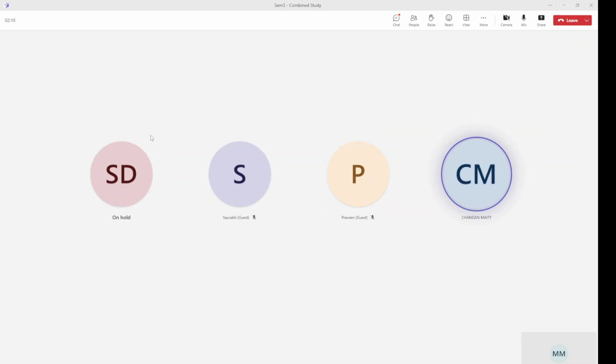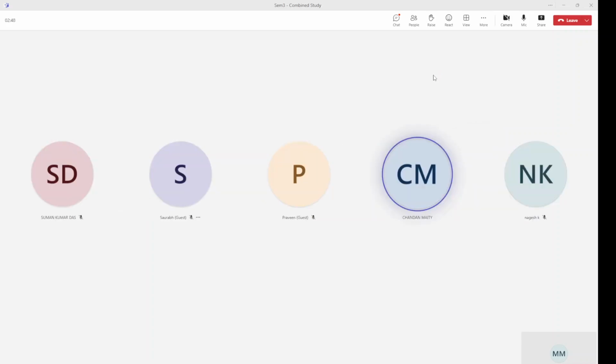Actually, I'm not able to join from my laptop. I'm getting some error from the laptop. I don't know how to solve that problem. That is correct. I'm able to join from my mobile phone. Currently, I have joined. But MS Teams is already installed on the laptop and I'm able to join all the classes and everything. But when I click on that link, it shows some error, something like that.